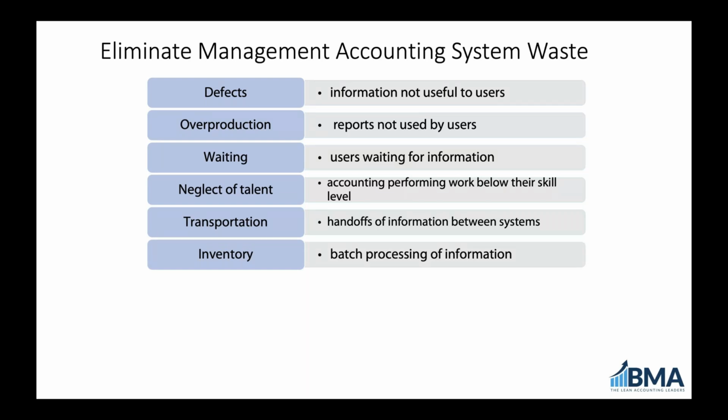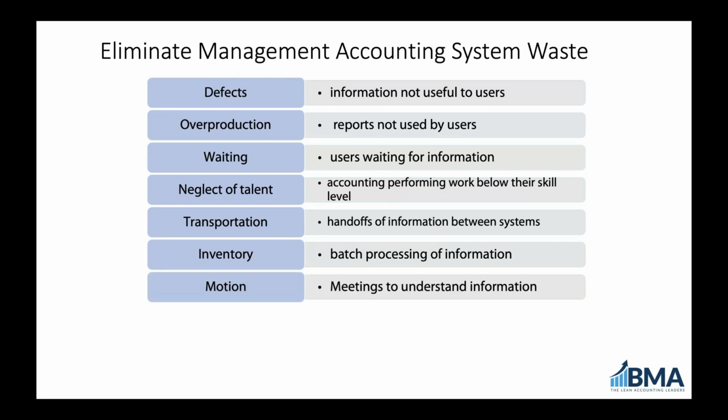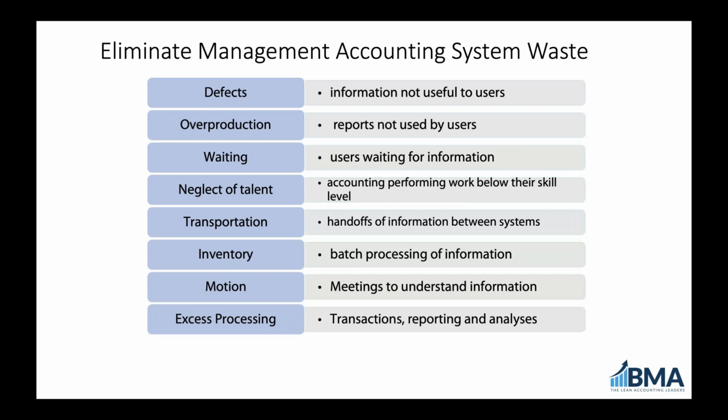Batch processing of information. We want to get out of that monthly cycle of reporting out of a management accounting system and report information based on when the users need it. We want to eliminate all the unnecessary human motion, whether it's meetings to understand complex standard costing information or tracking information down. And we want to eliminate all the excess processing of transactions, reporting, and analysis.